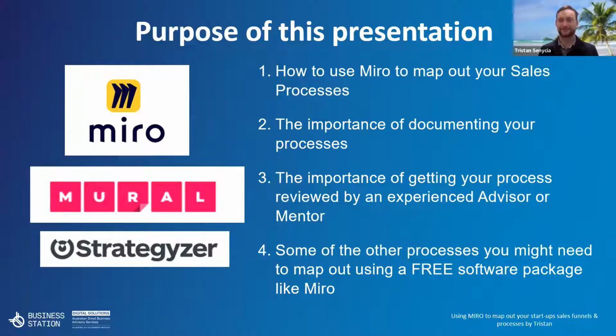Strategizer isn't free. It's got a 30-day limit. So with MIRO, you get 3 boards, but you can potentially create more if you duplicate them within the same board. So you might have 2 business models. Say you don't know which one you're going to go after, or one is a business model that you've already activated and is in the exploit phase, then keep that one up the top, and down the bottom you might have a business model that you haven't yet fully fleshed out, and so that's in the exploration phase.